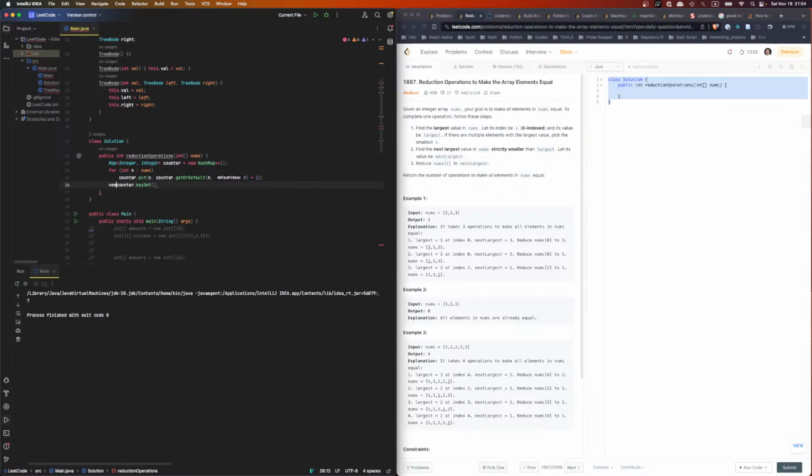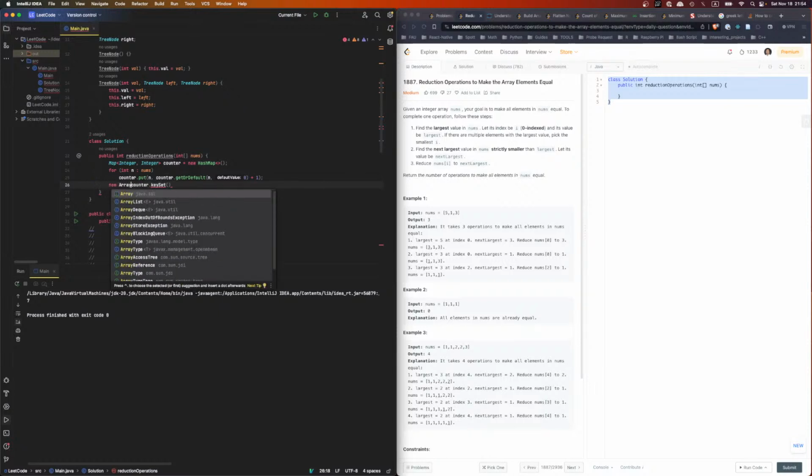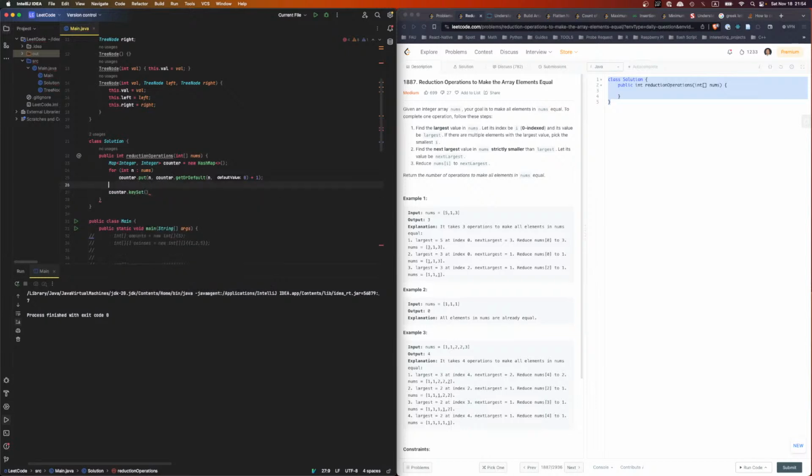Can we say new ArrayList? Nah, I don't like it. I think I can just say List<Integer> sortedUniques equals new ArrayList, right?